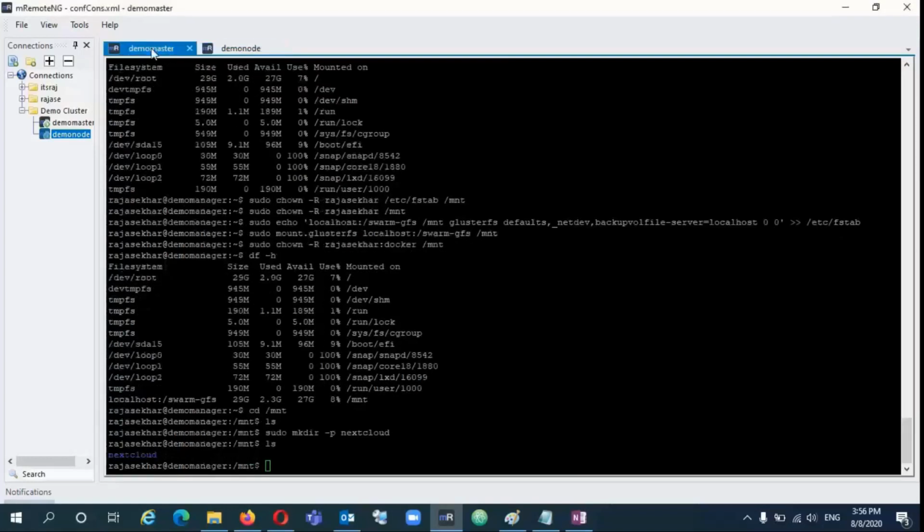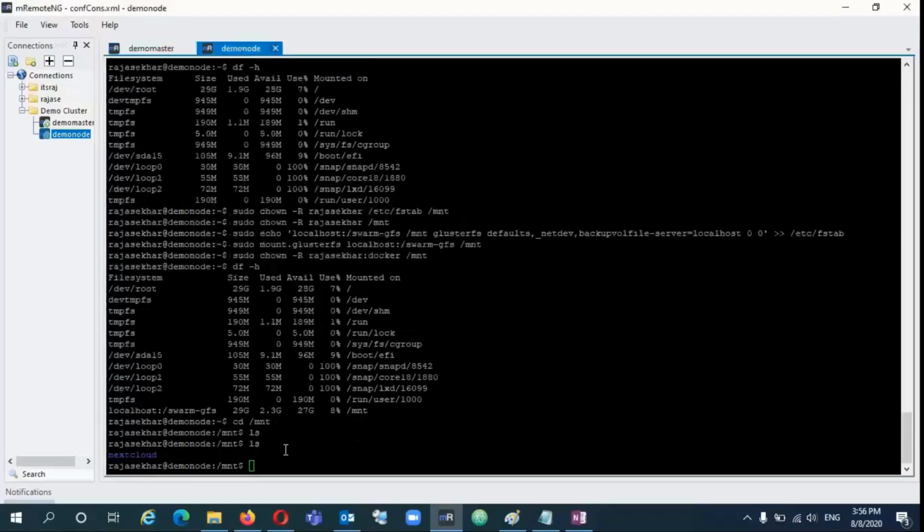There is no need to create it, because in Docker Swarm, whenever you deploy services, microservices, we'll call them microservices, there is an option to target the service to a particular node, whether you run it on the manager node or the worker node.